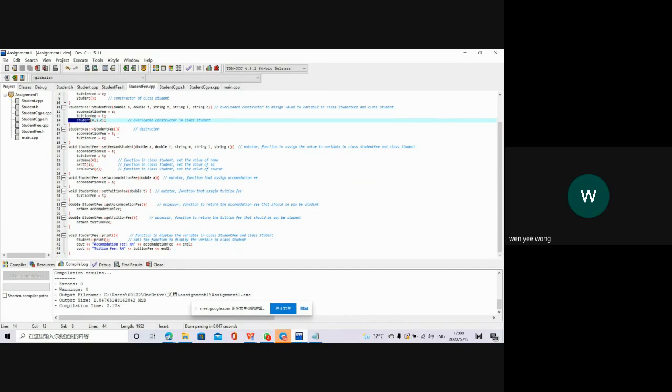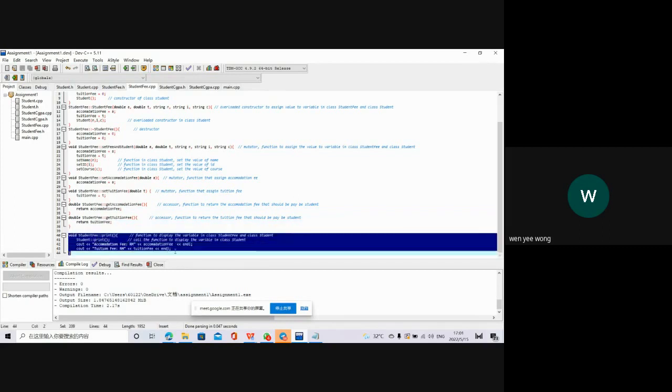And this is the destructor. This is our mutator, which is the set function. Our set function can also set the value from the parameter to accommodation fee, tuition fee, and also the value in the class student.